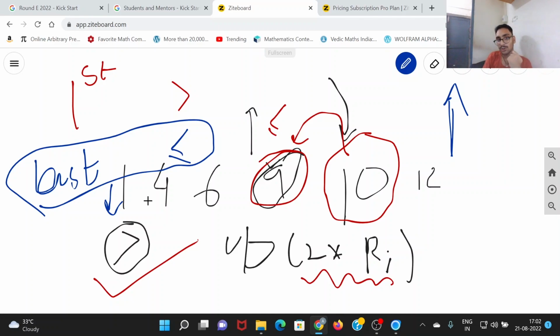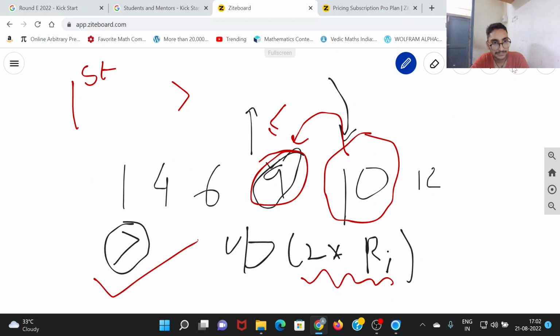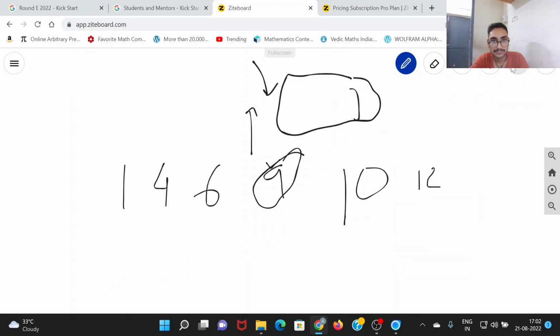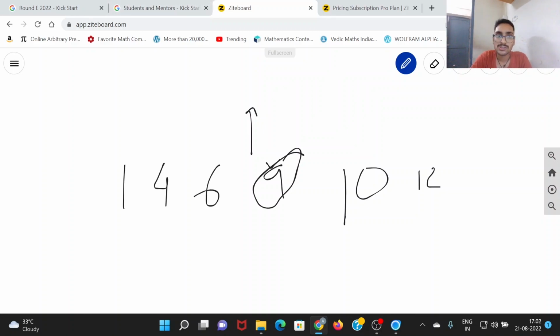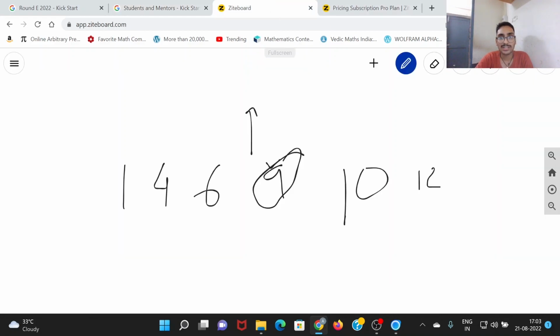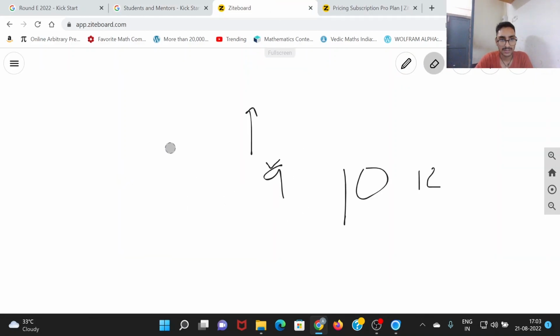Now, when can a mentor not exist for a student? So we'll just clear out the board. We can take one of the examples out here itself. Say something like 2500 and 1200.